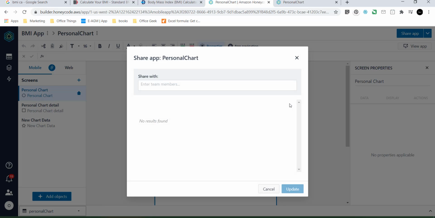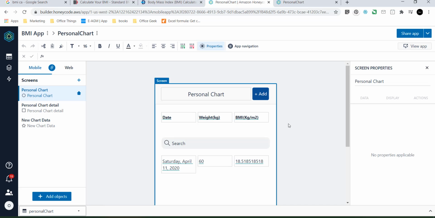If you have team members, colleagues, you can share the app with them, and they can enter their data and everybody sees. So I don't know if you girls or guys are doing it in a group and tracking your progress, or however you're doing your thing.